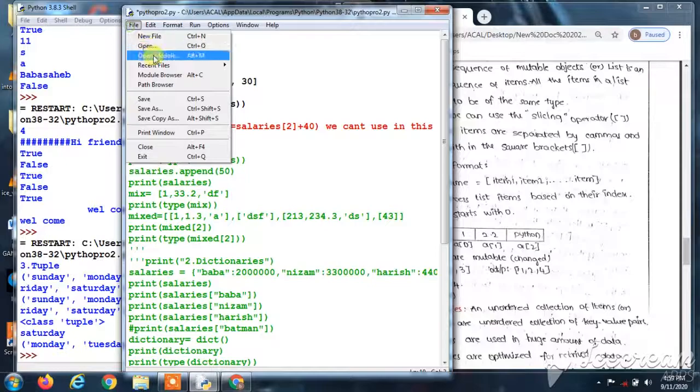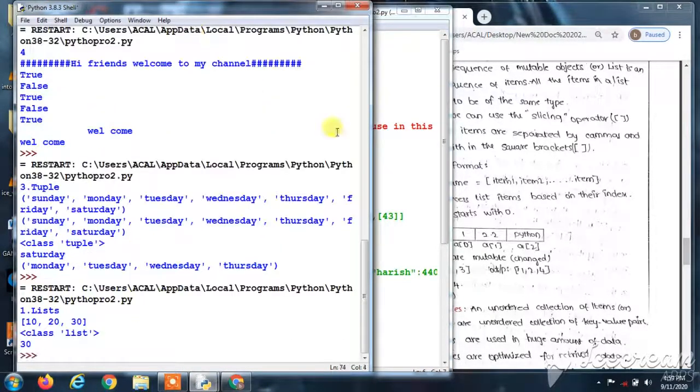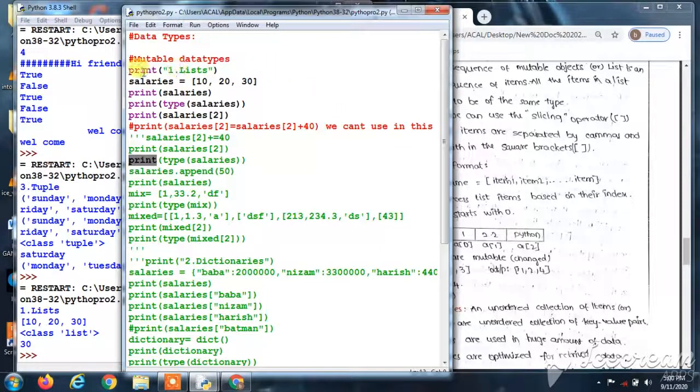I printed the salaries, the type of the salaries, and the second item of the salaries. The position starts from 0, 1, 2, 3. It's 30, so it's printed as 30.